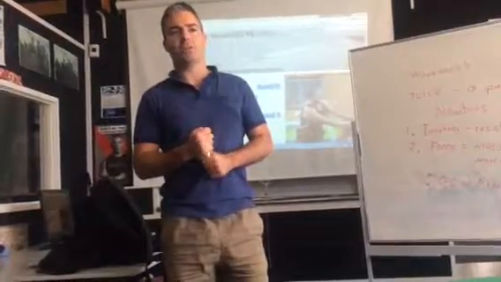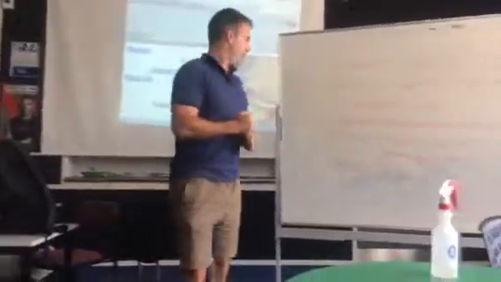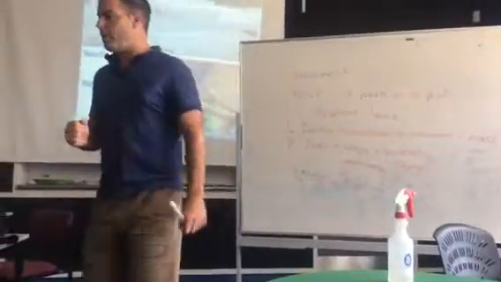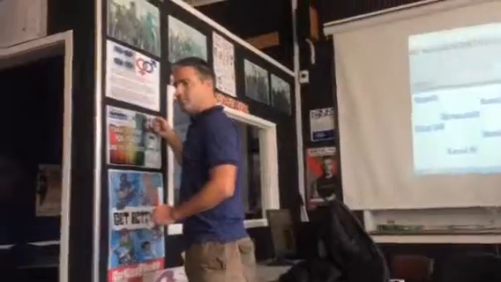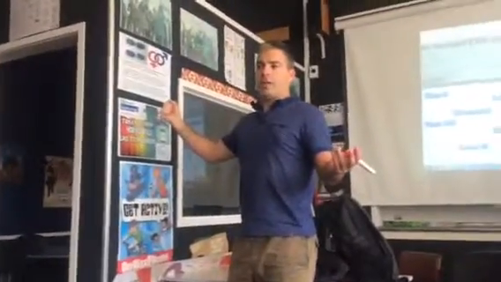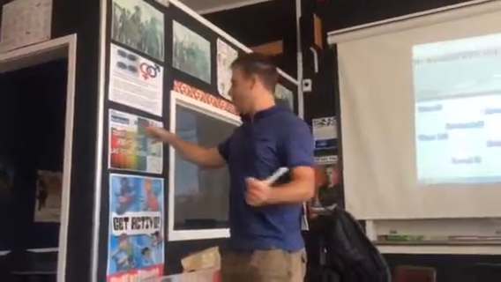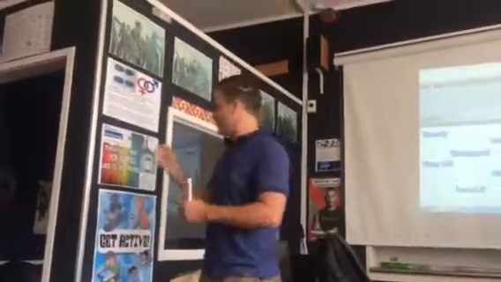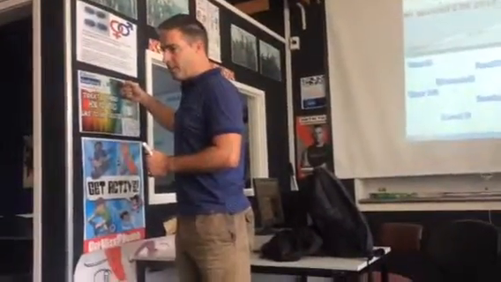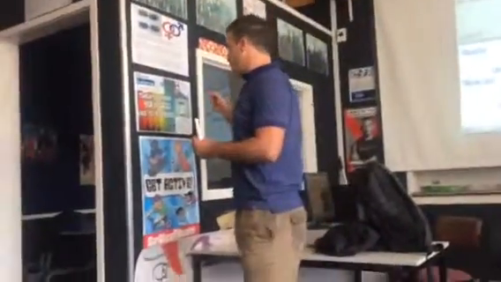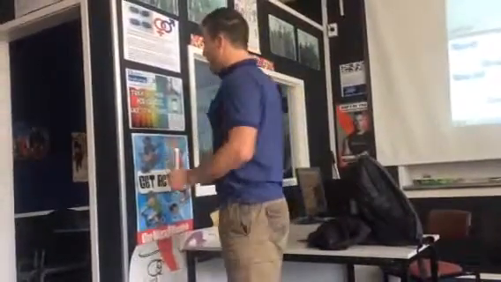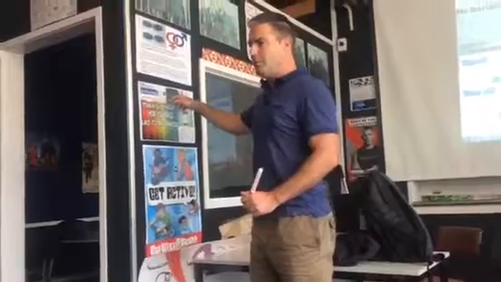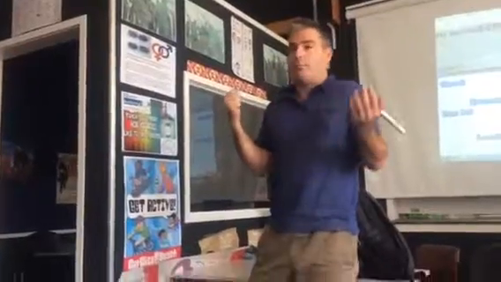Alright, that's action-reaction. If I want to get really angry and I want to punch the wall because I'm angry, I apply a force to the wall and the wall applies a force to my hand. Equal and opposite. Now, I only applied a small amount of force there, so no harm really done. However, if I was to apply a much greater force and I was to smack the wall as hard as I could, I might put a hole in the wall, but that wall's going to apply a force equal and opposite back to me. And it may end up that it actually breaks one of the bones in my hand.